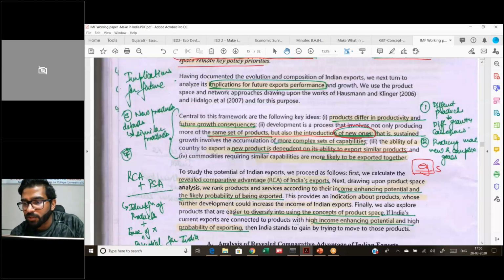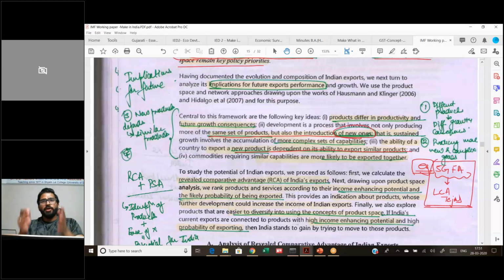Can India produce fifth generation fighter aircraft? Fifth generation fighter aircraft can be produced by India because India produces the LCA Tejas. Because it's a related product, India already has experience and expertise in producing these products. India can perhaps do that. That kind of complexity can be reached if you have something similar already being produced. So you already know how to make an engine, you already know what goes into the aeronautics part of making an aeroplane.